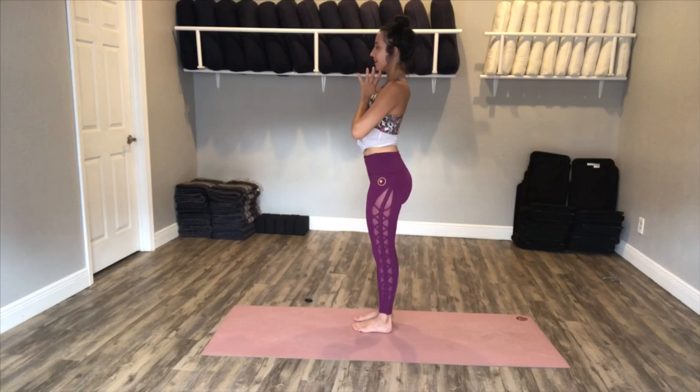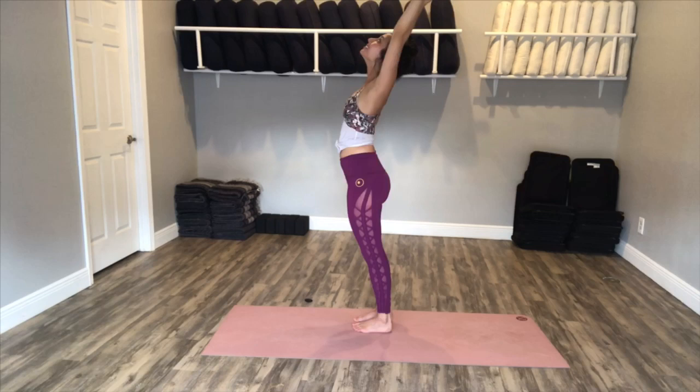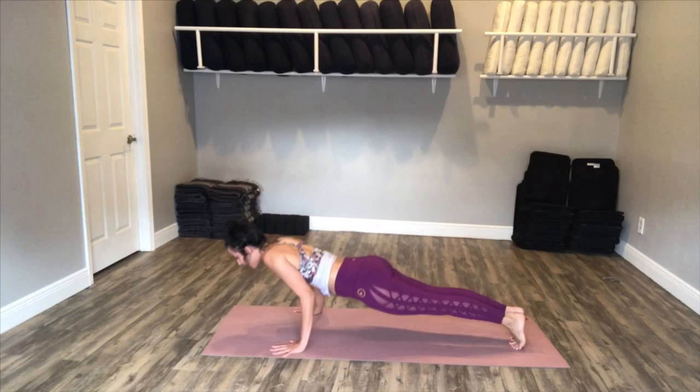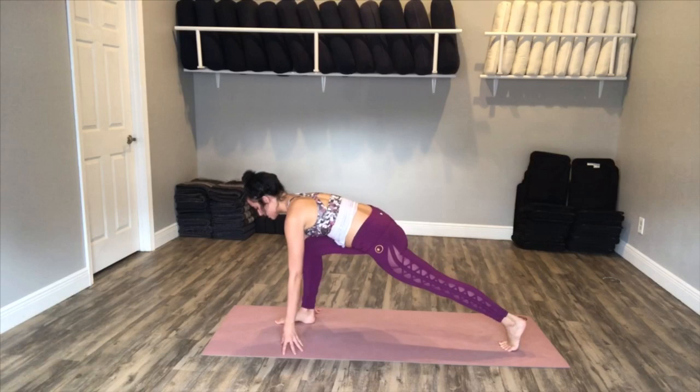Reach up to mountain. Look up at your ceiling. Maybe take a little heart opener by reaching up and back. Exhale, forward fold. Drop your head down. Half lift. High plank. Low push-up. Elbows go back. Upward facing dog, chest open. Downward facing dog. Right foot forward, runner's lunge.